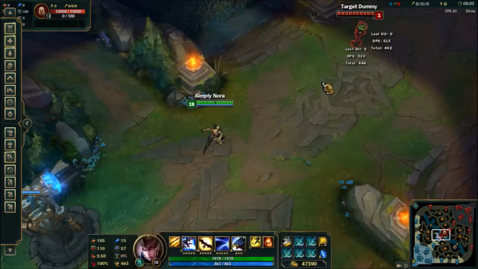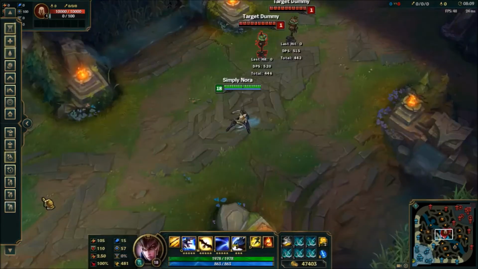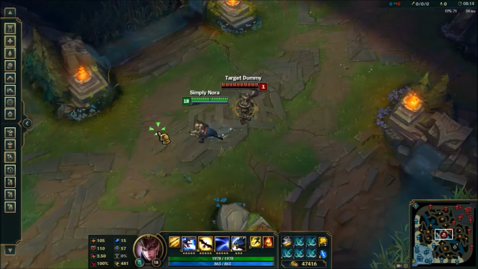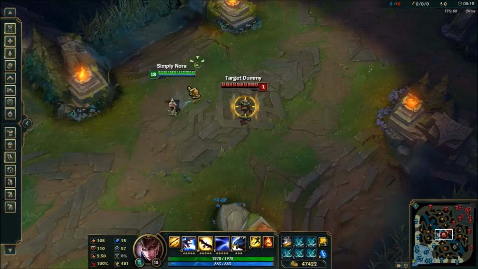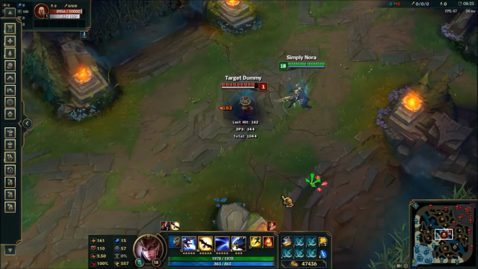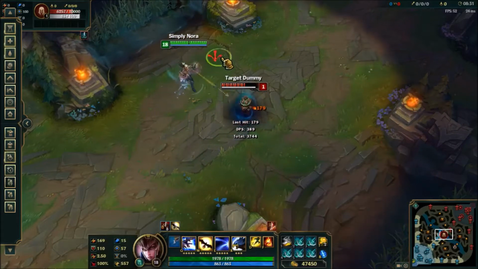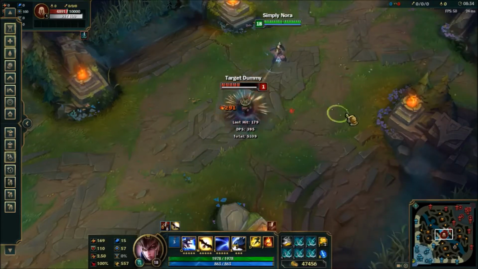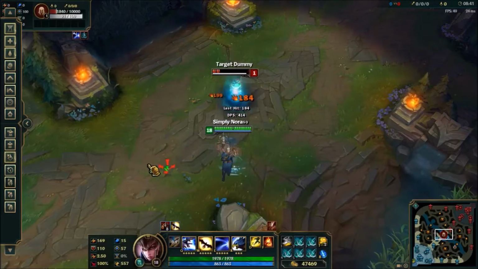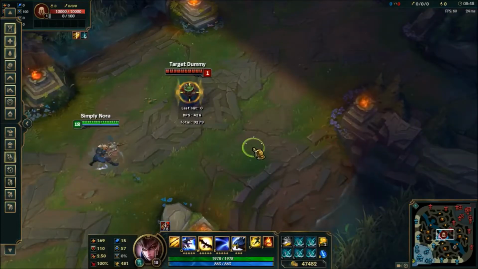On A. That's what I do, and how I kite is, let me just clear this dummy. Since you have attack move on, you don't have to close. See, so that's what I do. That's how I kite.